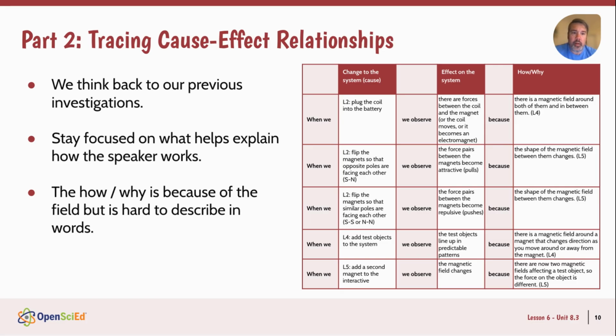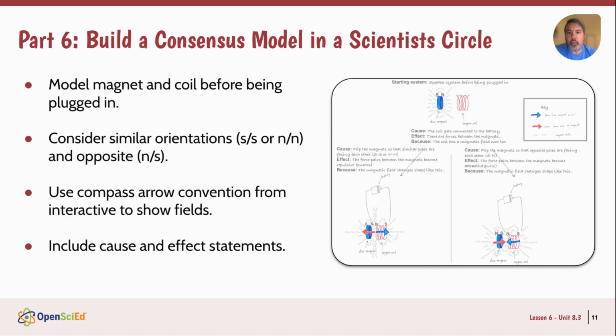And the how and the why part can be tricky for students, and that's because a lot of the answers to this is about the field, and this is the part that they can't see and is sort of abstract. So when we think about the how and the why, help students to really focus on what might be happening with the magnetic field, and describing those different parts. And that's okay, because this motivates us to actually want to draw it. So it's okay if it's hard to put into words, kind of like own that with the students and say, I think maybe what could be really good is to draw some of these ideas, and we're going to do that next.